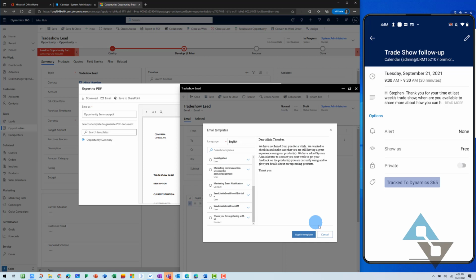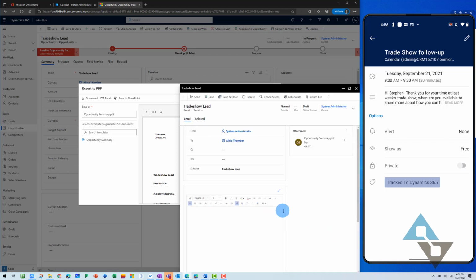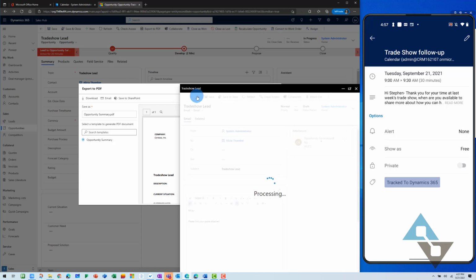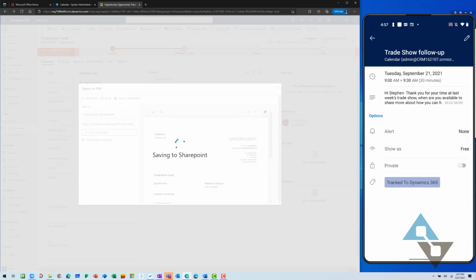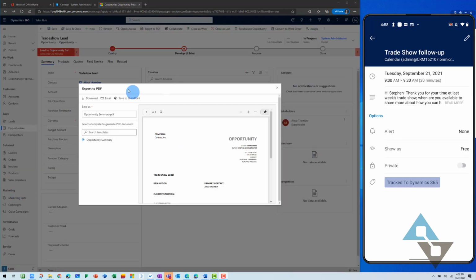So you can do those directly out of here as well, or I could just freeform one in here as well, and we could simply go ahead and hit send. And this is sending it directly using my Outlook account, right? We'll go ahead, and if I wanted, we could save that to SharePoint as well. Dynamics has an integration with SharePoint for the records. So up here, we'll see the files area. So we could do a save to SharePoint for this particular record. So we could save that document off to SharePoint.